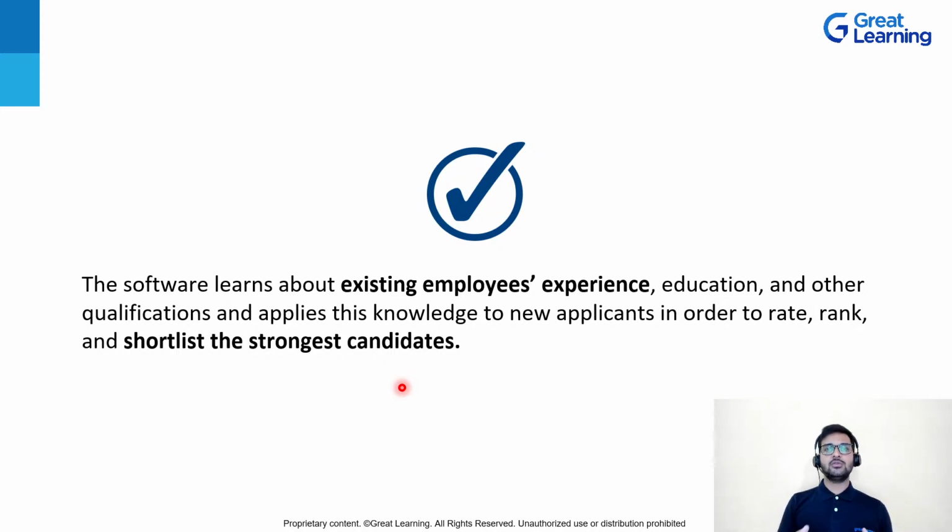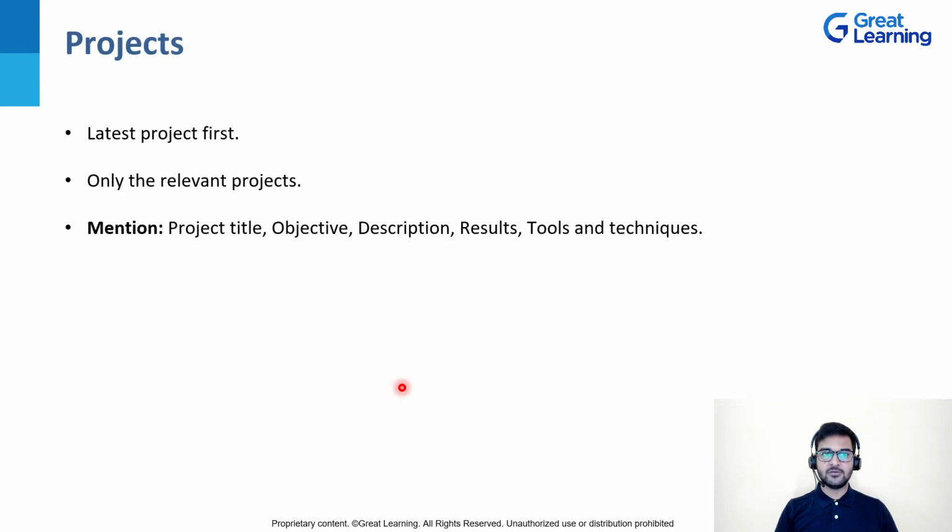In this software, they already have the data from existing employees. They know what skills the existing employees have, what educational background they have, and based upon that they have a lot of data. They use that data to predict whether this resume will fit in our company in this job role or not. In that, keywords have a very important role. If you have the right set of keywords in your resume, there are very high chances your resume will get shortlisted by the software.